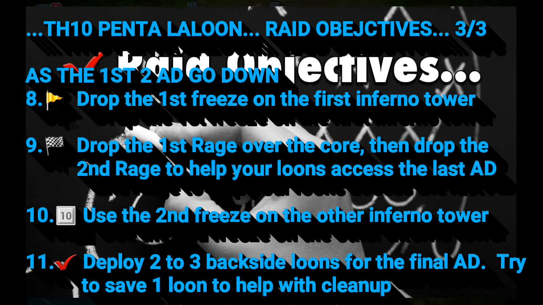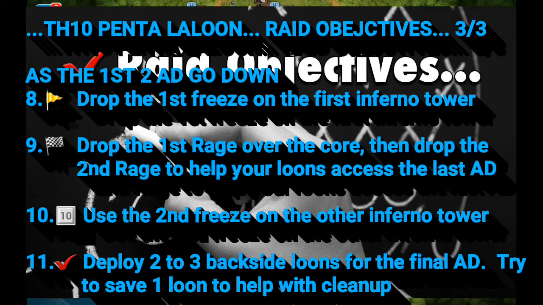Raid objective number 8. You're going to need to make sure that you drop the first freeze spell on your first Inferno Tower. Very important. I know at Town Hall 10, it's a little bit different from Town Hall 9 because you're going to be incorporating the Inferno Tower, which is why as the 3 haste spells get deployed, you're then dropping your freeze spell on the first Inferno Tower as the loons converge into the core. And that brings us to the next raid objective.